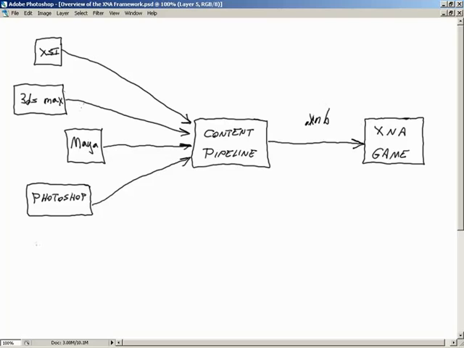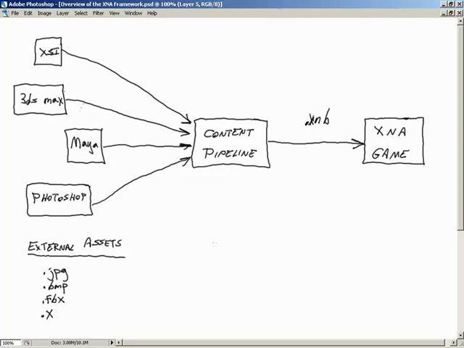So basically, these third-party applications will generate, as I said, external assets in the formats of things such as JPEG, bitmaps, targas, FBX files, .x files, etc. And of course, we can create our own.